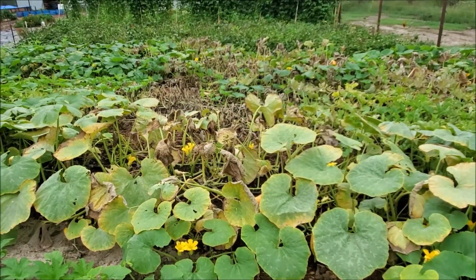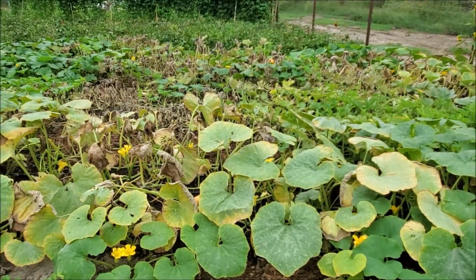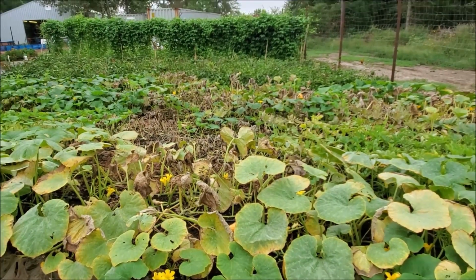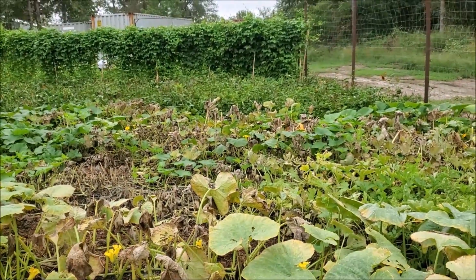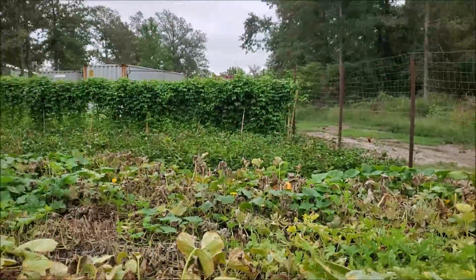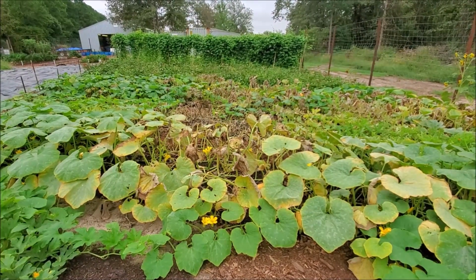A lot of you new gardeners, you plant a garden and you end up with a lot of the problems that a lot of us experienced gardeners have. And your crop fails. Some crops do good. A lot of them thrive. You can see the lima beans, the purple peas, they're really doing good. But a lot of times, because you have a failure, you get discouraged. But realize sometimes this is what's going to happen.